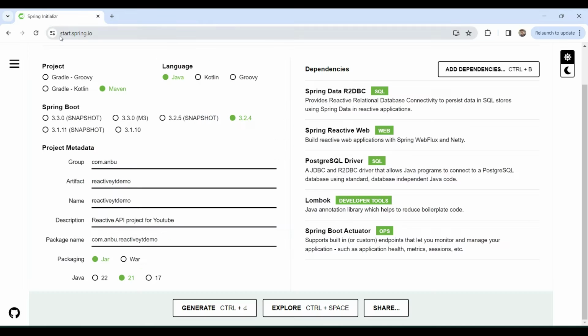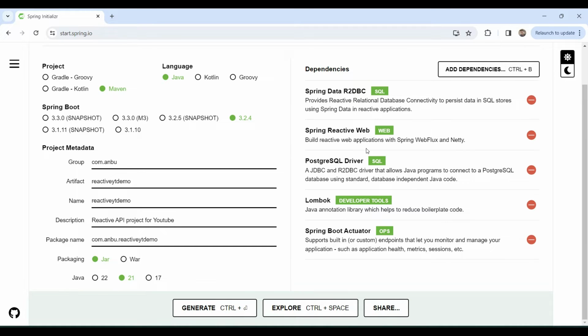Let's head to start.spring.io. Here I'm just creating a Maven project with a stable Spring Boot version in Java, and this is my artifact ID. I'm selecting 21, and the main dependencies are Spring Data R2DBC, Reactive Web for our REST API development, and a Postgres driver.